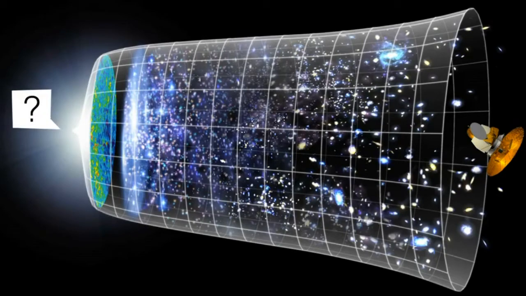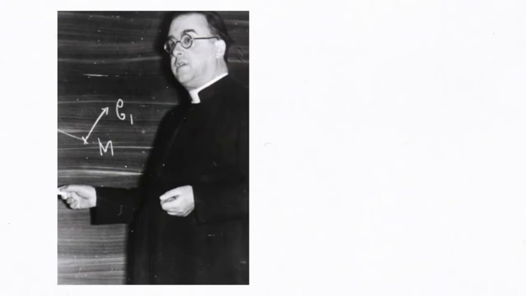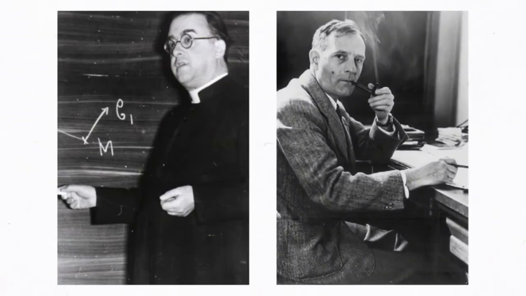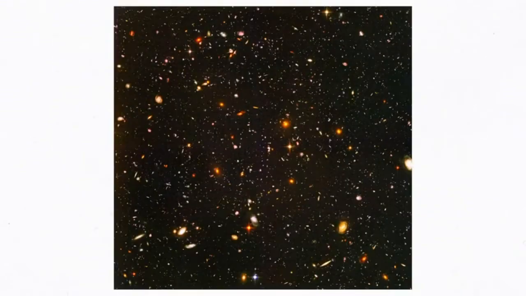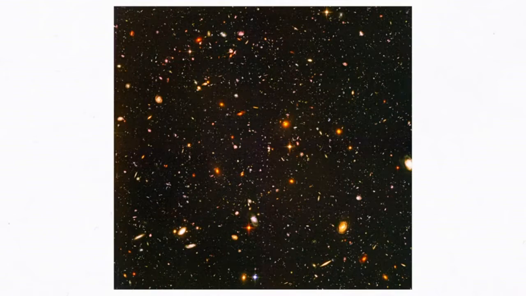The Big Bang was first postulated in the late 1920s by priest and astrophysicist Georges Lemaître, who solved Einstein's field equations and found that the universe was expanding. About the same time, Edwin Hubble conducted distance measurements of other galaxies and found that light of more distant galaxies was more red-shifted than that of closer ones. Red shifts are attributed to the Doppler effect, familiar in the changing pitch of sound waves emitted by a passing vehicle.